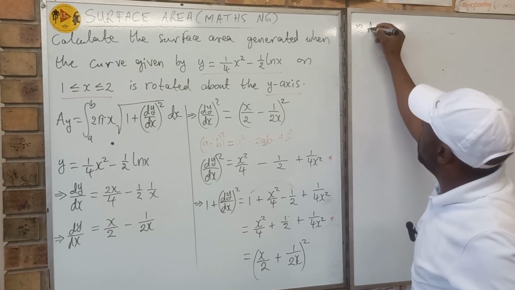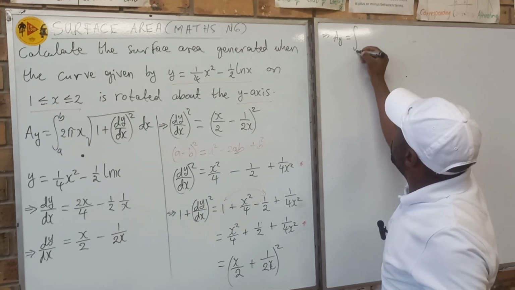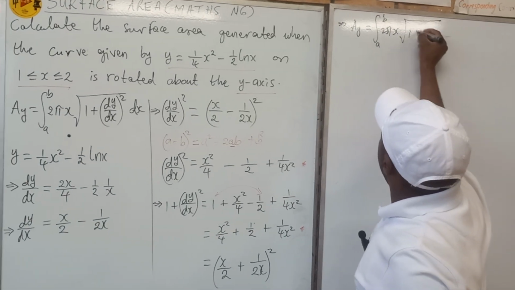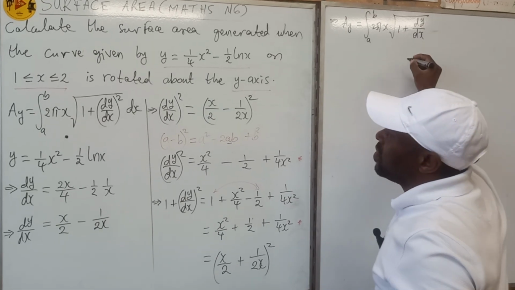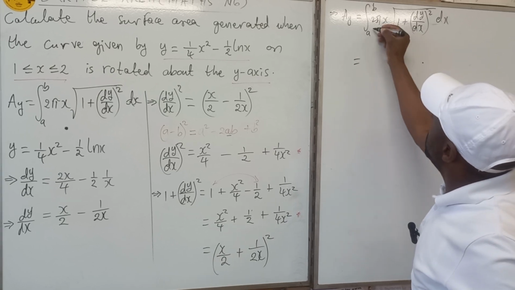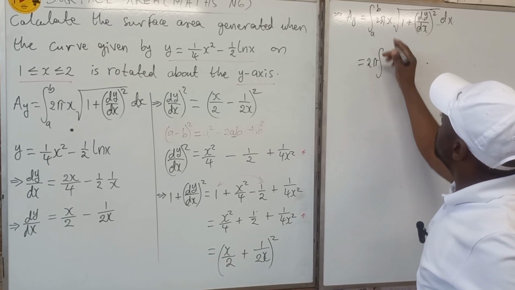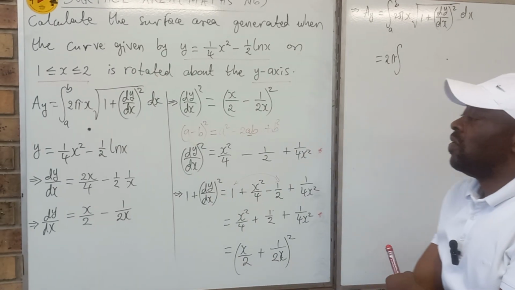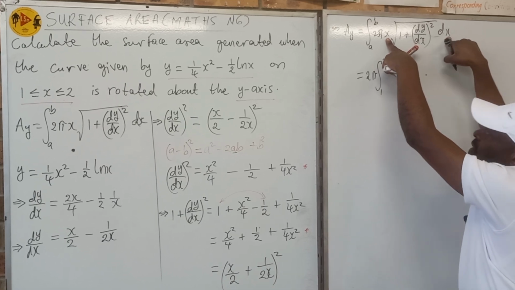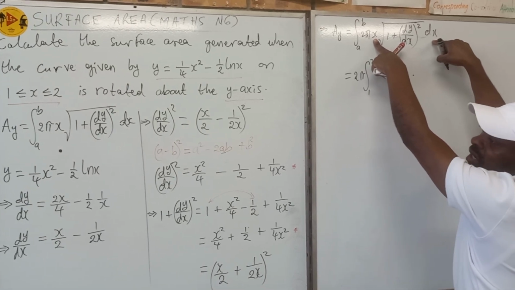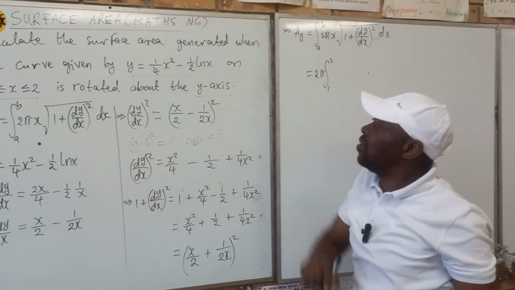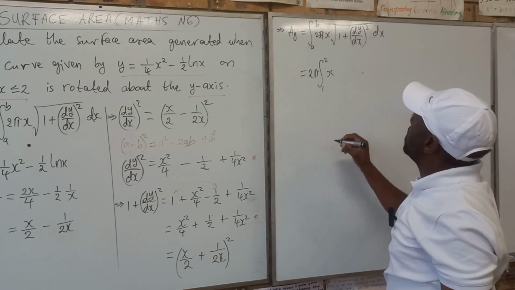So if I get back to my formula, which is the integral from a to b of 2 pi x, then the square root of 1 plus dy over dx, all that square dx, then I know that in this formula 2 pi is a constant. You can step out, a and b are the limits that were given to us from 1 to 2. I put them there, then now you can see your x. Your x has every right to be here because the formula ends with dx, so I don't need to be looking for the meaning of x. If this was a y, then I would replace it by the original function. But since it is an x, it has every right to be there.